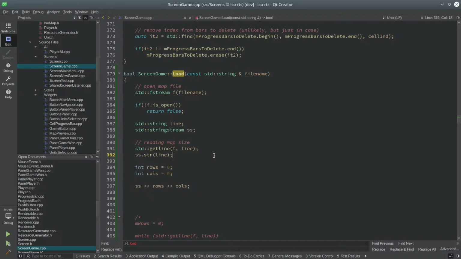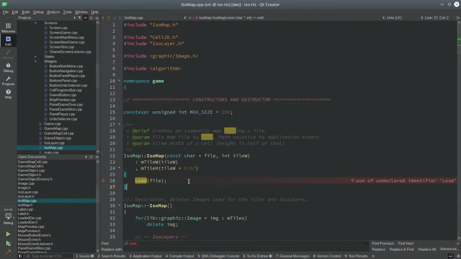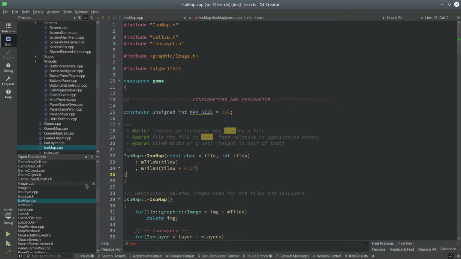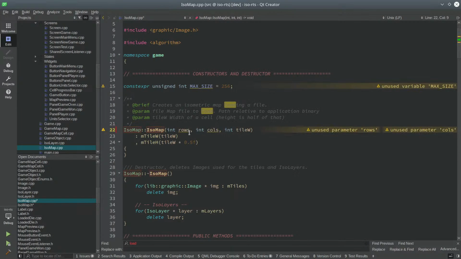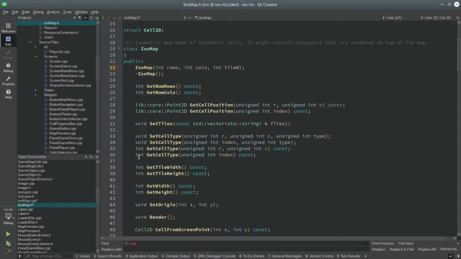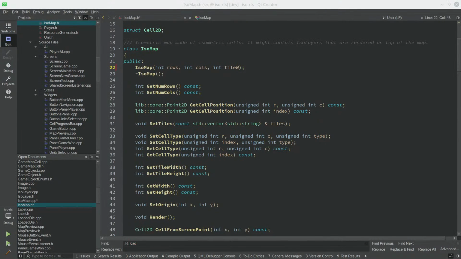Actually, let's check that this code works. Let's make the code compile, which I guess now is not gonna happen. And that's because we need to fix isomap. Okay, this function is gone, so we cannot call it. We need to get rid of these. Instead, we're gonna give the isomap the dimension. Yeah, I'm gonna do that in the constructor. I'm gonna change things a bit in the loader as well. But oops, wrong window. Let me close that. Here it is.